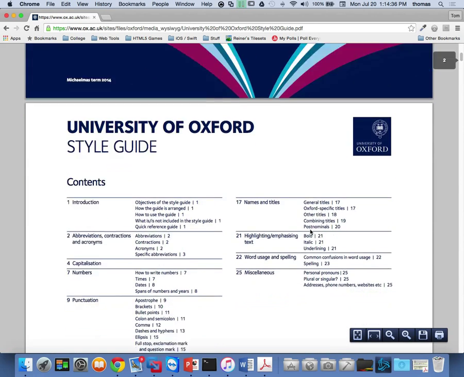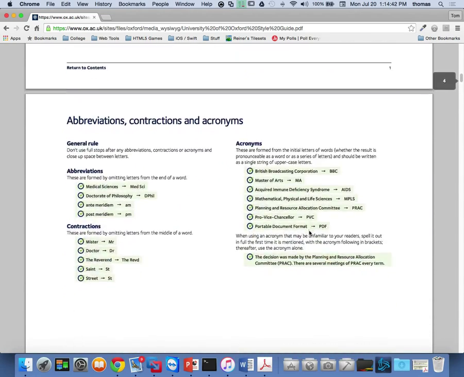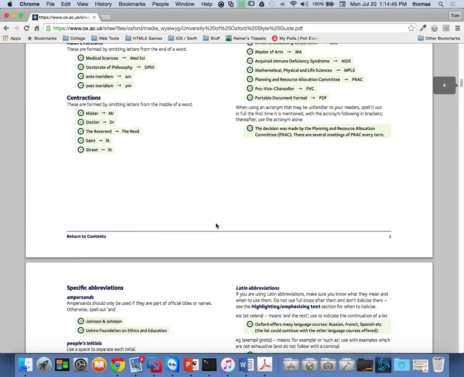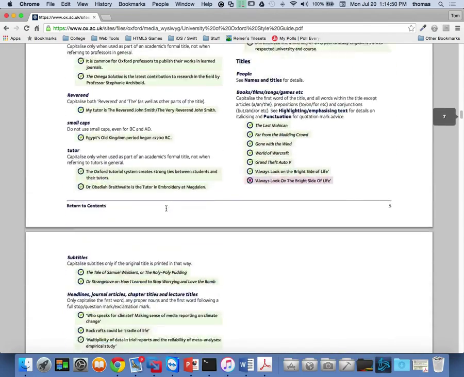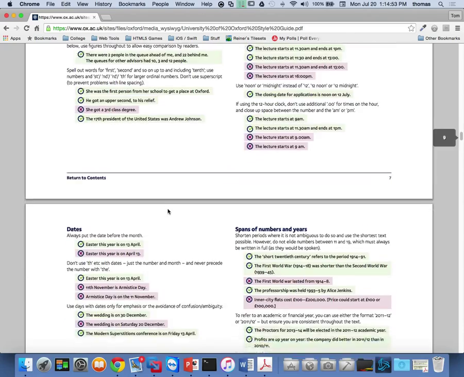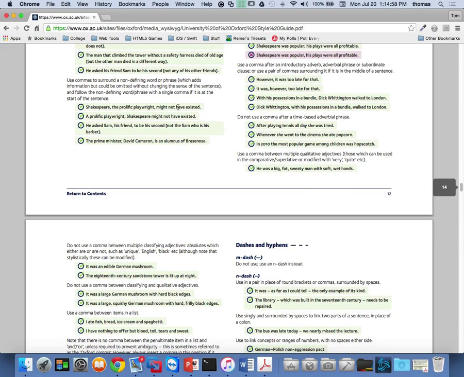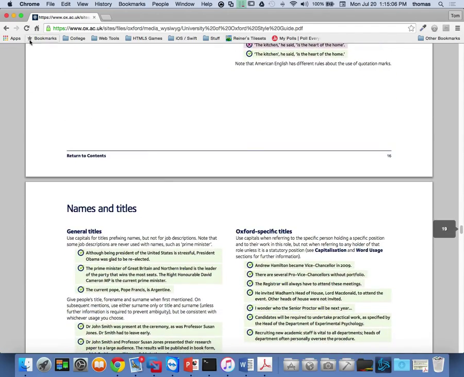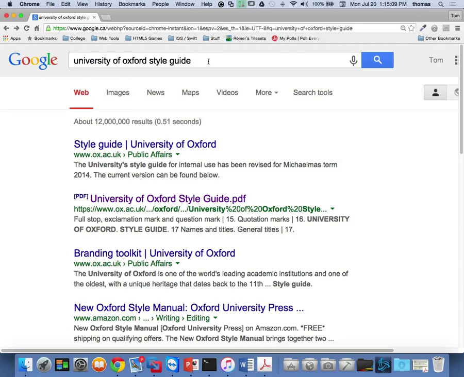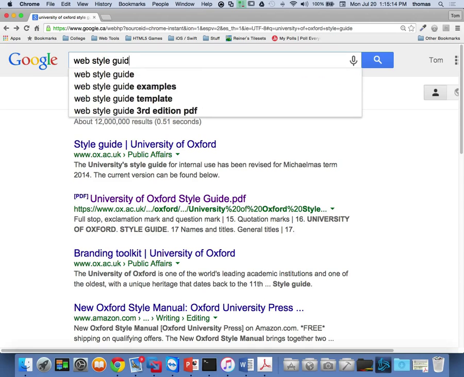I'm just giving you an example of what a style guide would look like, because you have never seen one. It gives you an example of what abbreviations look like, the way things are capitalized. It talks about typography, the way numbers are done, punctuation and the way they want you to do certain things. This is just a rule on how to submit things for your essay. But at the same time, this kind of stuff that tells you how to do things for essays is the same kind of stuff we do when we create a web style guide. That's really what I want. Examples.